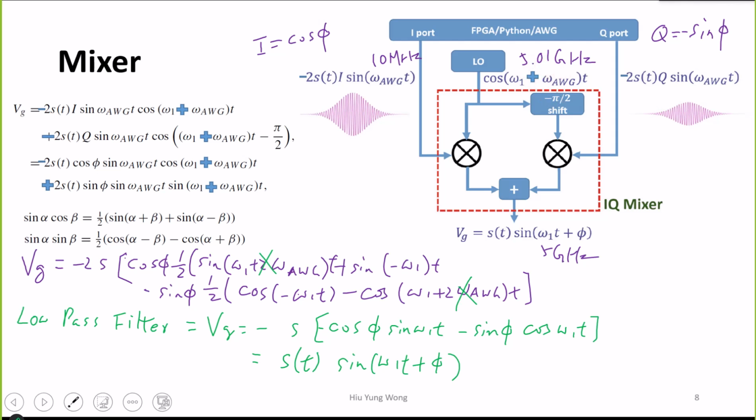This is like I make up the result by working backward, right? I just demonstrate that it can be done, but in reality, they might not use the exact math, so you need to be careful. But the most important thing is that by just working at 10 megahertz or 100 megahertz with the AWG, I can generate any waveform I want, then I can bring it to this signal that I can use to control the qubit.